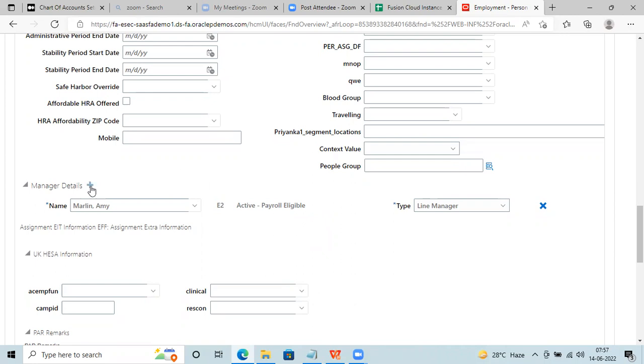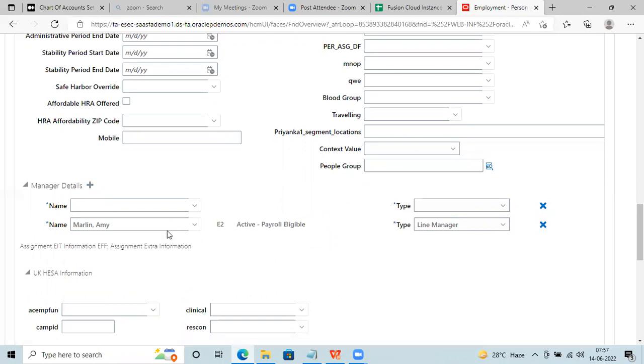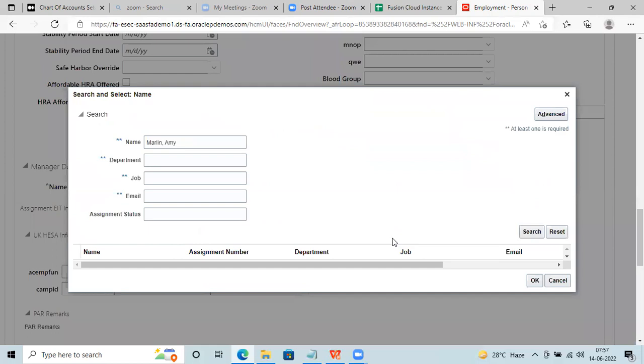But do you see we have a plus sign here also? That is there. I can add a manager here, right? That will be a secondary point of contact. My primary point of contact will always be Marlin, correct? In future, if I do not want this relation, I can delete this also, correct? Here, if you see, what I mean by free field is it's a drop down. You can change a manager also. You can search a name and you can change a manager, right?